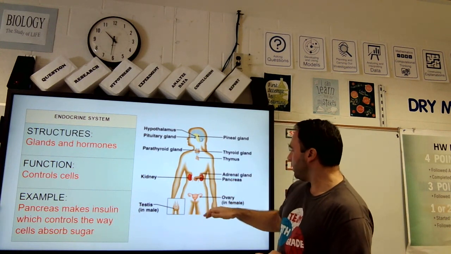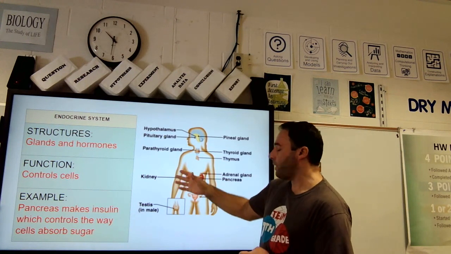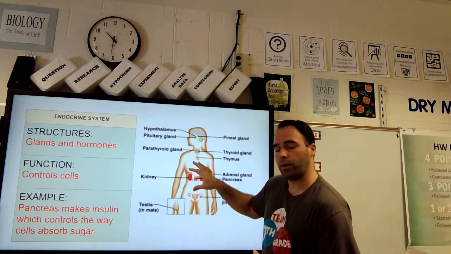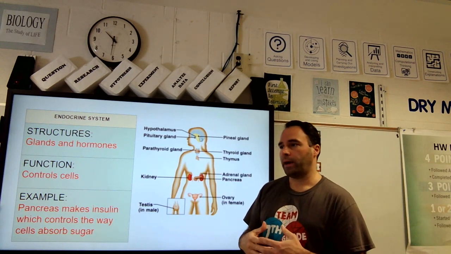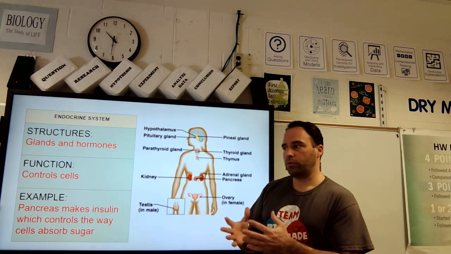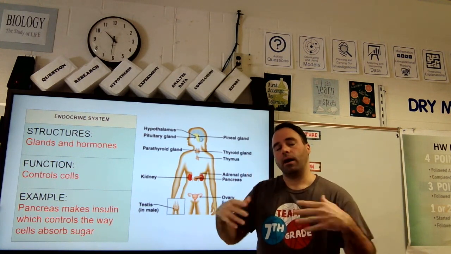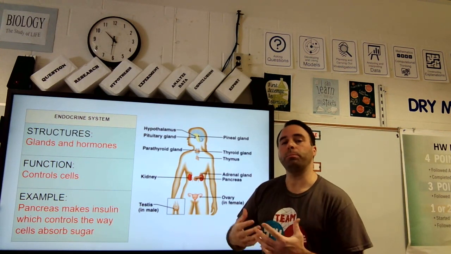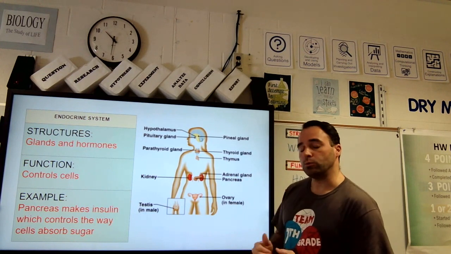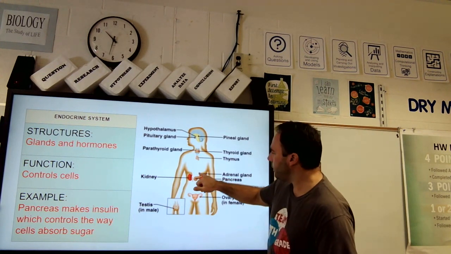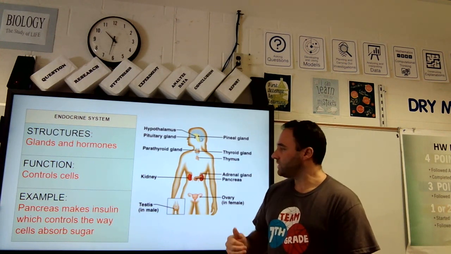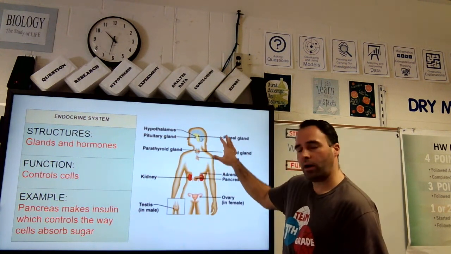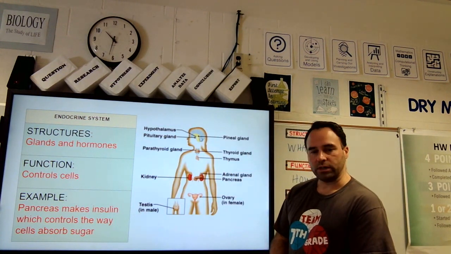An adrenaline rush is the result of adrenaline being released by your adrenal glands and being absorbed by your cells in various organs around your body. When it's absorbed by your lungs, your tubes in your lungs actually expand, allowing you to take a deeper breath. When it's absorbed by your heart, it will beat faster. So adrenaline's a really powerful chemical, and it's made right here at the top of your kidneys in your adrenal glands. Once again, it's an example of controlling your cells. That's the job of all the glands in the endocrine system.